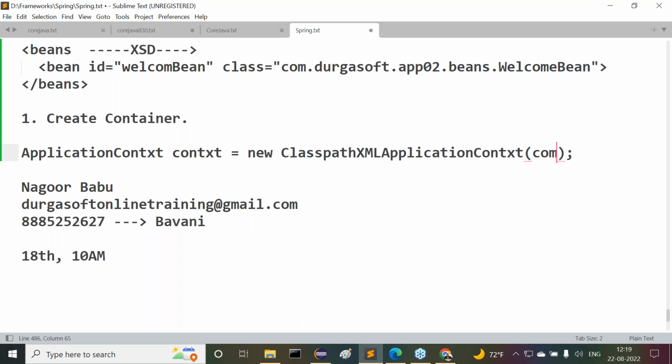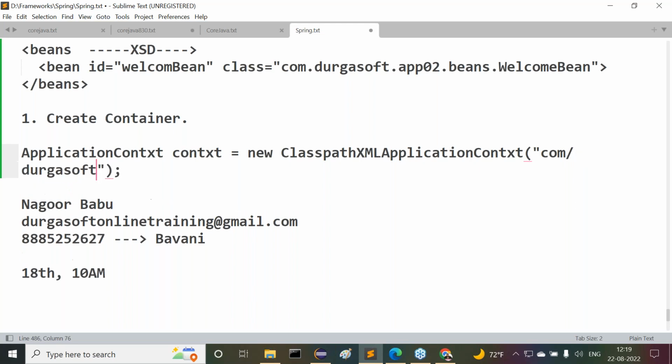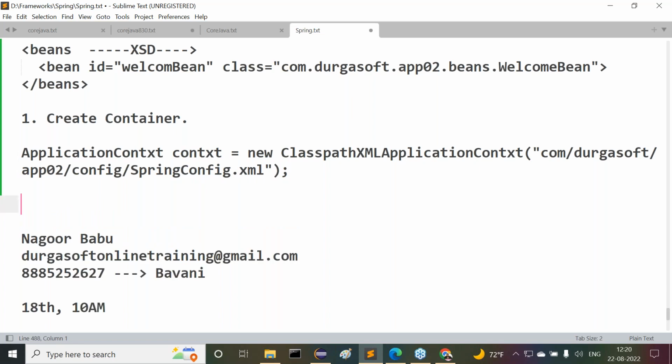Then we specify this com slash Durgasoft slash app02, and then after that, what next one again? config slash spring-config.xml. So we have to create like what there? Container. When we create this container, it will perform reading the data from the beans configuration file, creating bean objects and maintaining those bean objects along with their logical names.